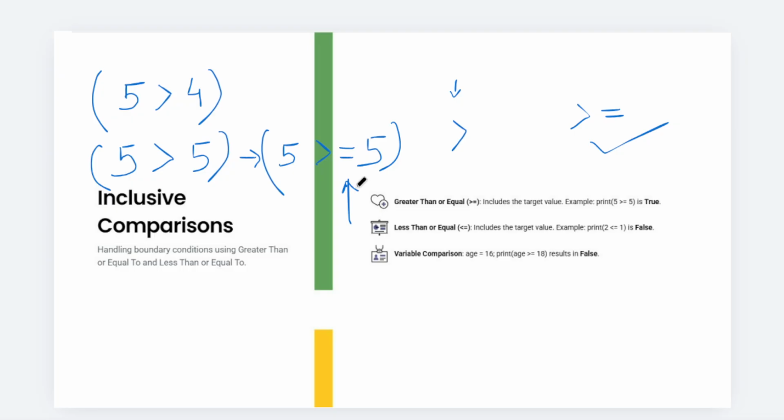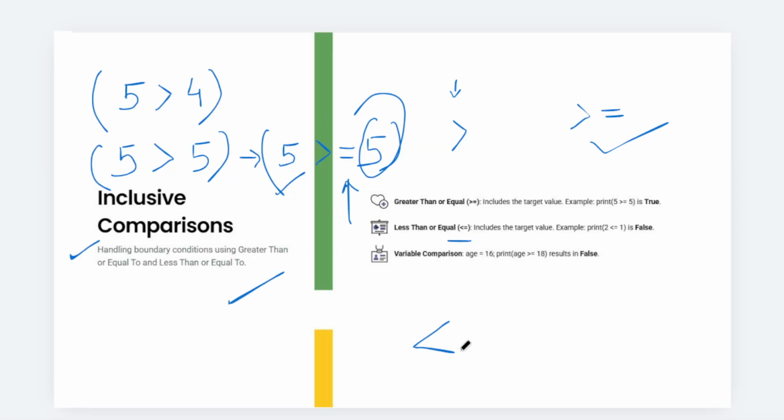I want to purchase a pen which should cost 5 or less than 5. Okay? It means I can buy a pen for $5, or if something is less than that, that's okay, but I cannot go beyond. That's what it is saying here. It is for greater than. So 5 is either greater than or equal. It's either or. Okay, that's why it's called inclusive comparison, handling the boundary condition as well. This is a boundary condition. The lowest it must have to be is 5 or something more than that.